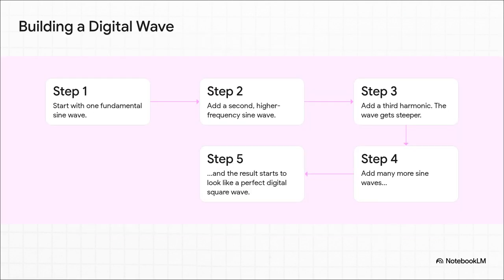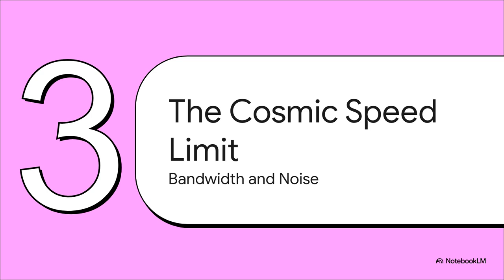Okay, check this out. Let's see it in action. We start with our one basic sine wave. Now, we add another one on top of it, just a little faster. See how the shape is changing? Okay, add a third one, and another, and keep adding them. And whoa, look at that! Just by layering these smooth, simple waves, we've built a sharp, clean, square wave. That's the perfect physical shape for a digital on-off signal. It's how we turn bits into something real. So we can make the signal.